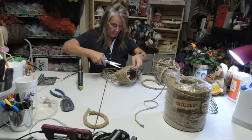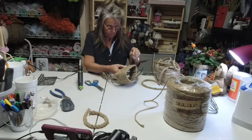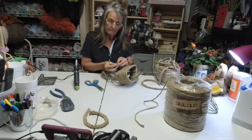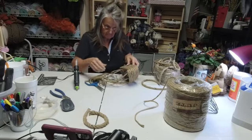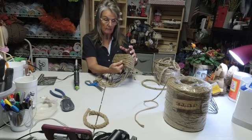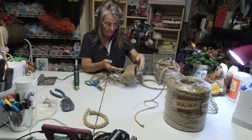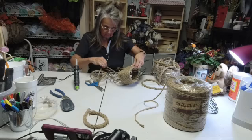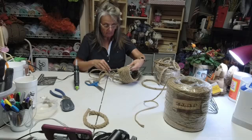This, trim it a little bit, bring that up in there. The reason I'm going ahead and doing it here is because if I wait till this is full, then I can't reach under like that. So that's kind of why I'm doing it now.